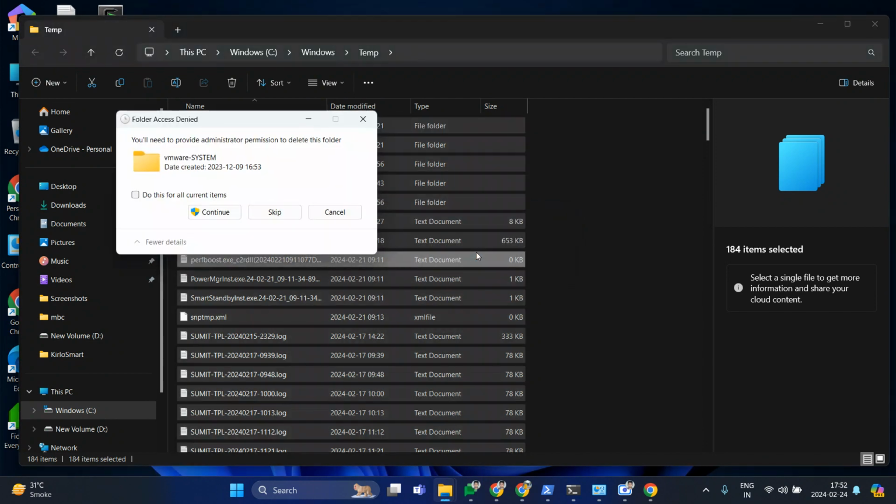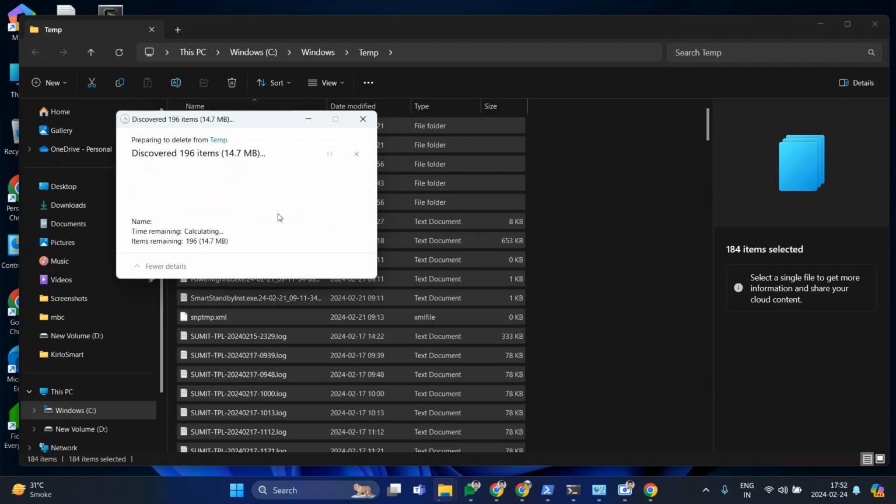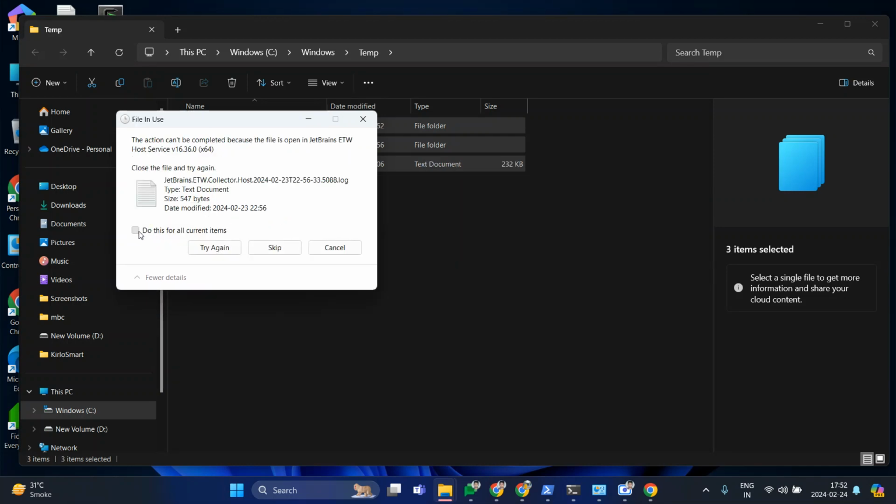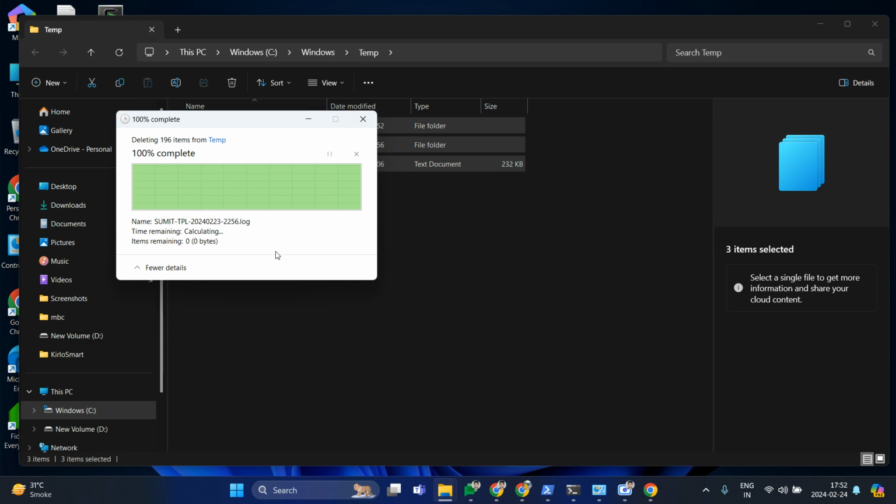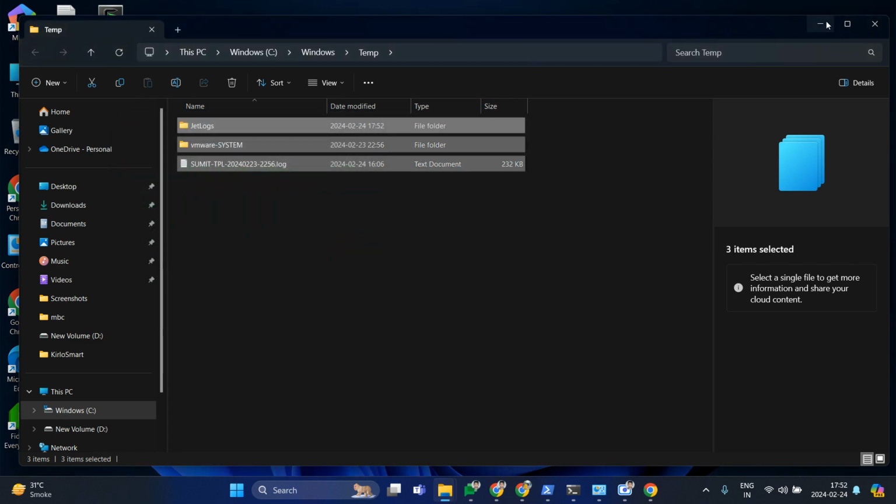This is how we can delete all the temporary items. There might be some files that we cannot delete, so we can skip them. This is how we have done it.